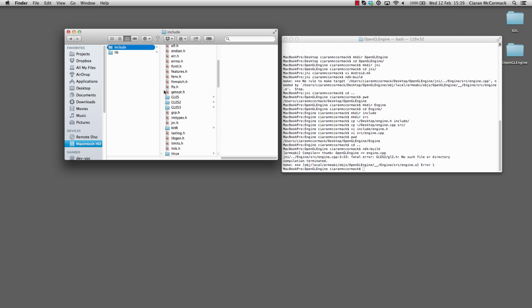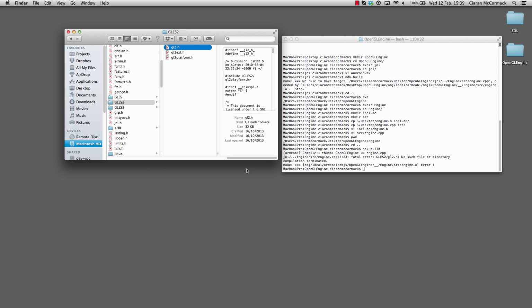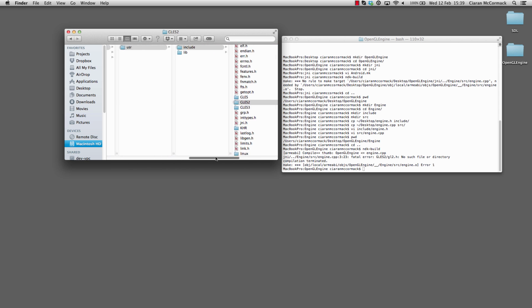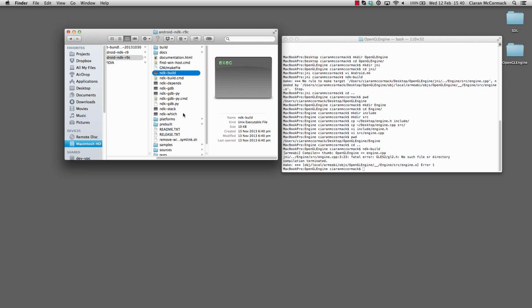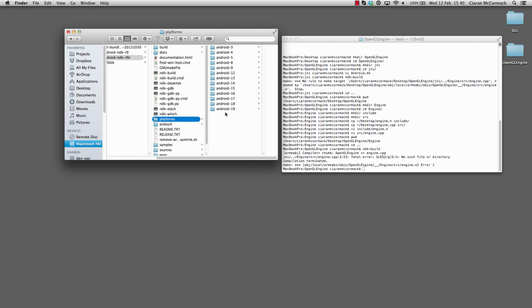So let's find the include file it's looking for, GLES2, gl2. So this is the one it can't find. The reason it can't find it is the NDK knows where it's been run from, because it's run from right here, and it can go into platforms, but it has no idea which one of these it is supposed to use.